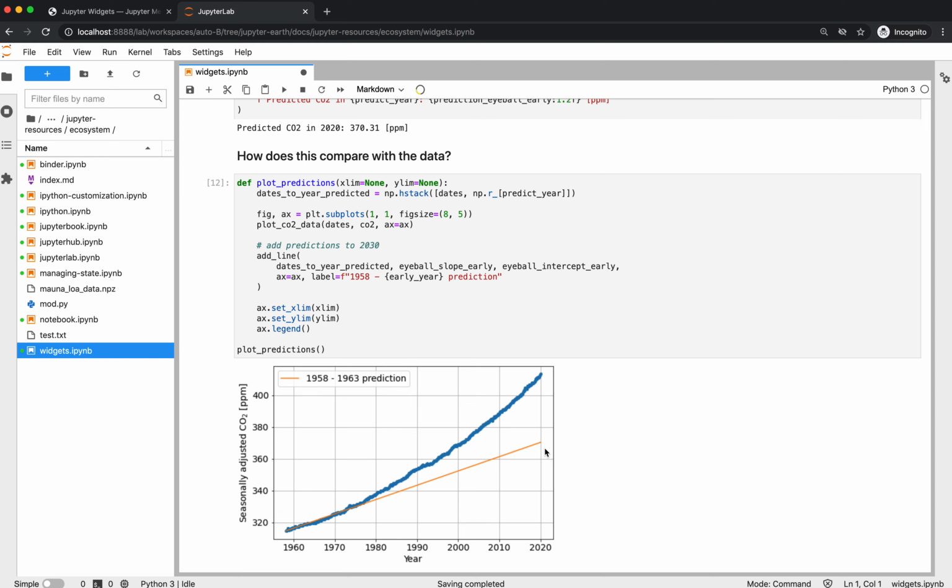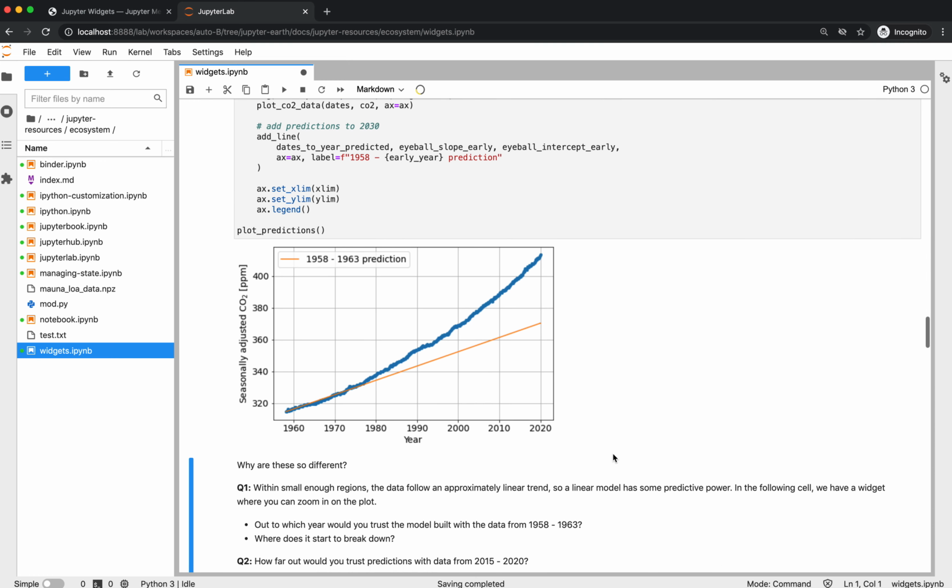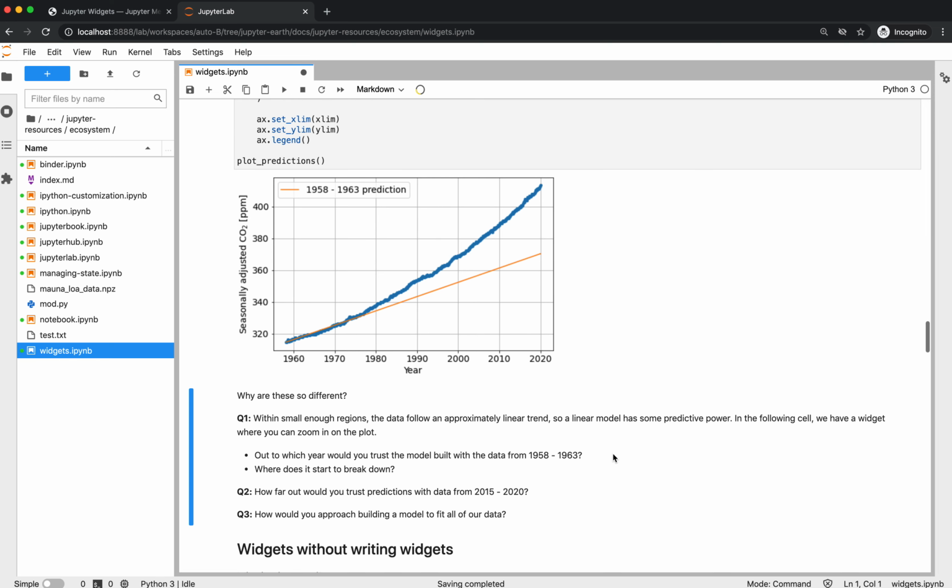And so again, if you were talking about this in an example, learning about linear regression, we could pose a few questions. Why are these so different? Which regions do you think we perhaps maybe trust that linear trend versus not? And then maybe what sorts of things would you do if we actually do want to try and fit this trend over many years? What would you try and do?